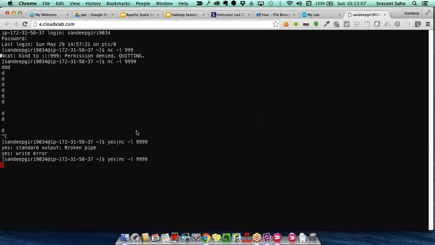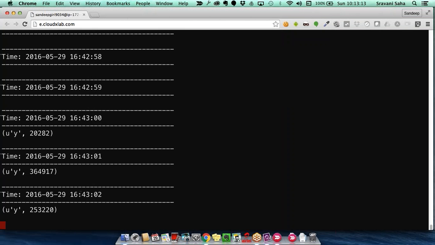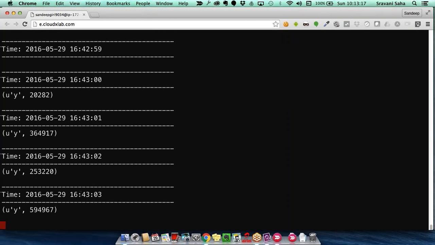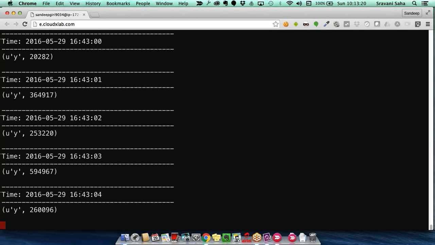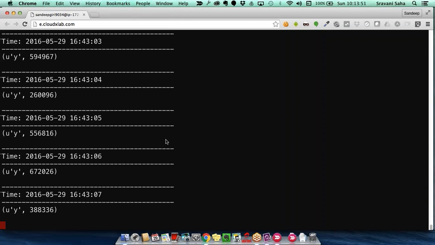Here it's basically printing the y's per second produced by the yes command. On one end, the other window is producing a lot of y continuously, and here it's grouping them, doing the word count of the input and printing it on the screen. You can see that it's producing around 5.5 lakh y's per second, more than 500,000 characters a second, and we are able to do that count in a very graceful manner. Yes, everybody with me?